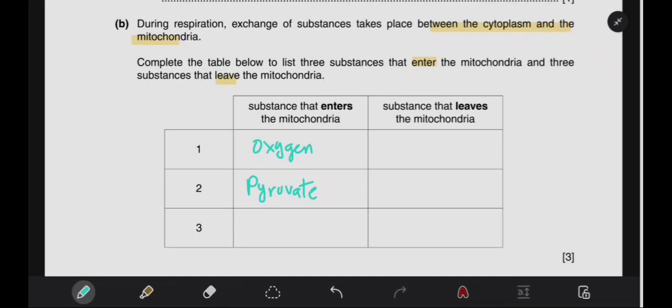And then you can write ATP or phosphate, or you can even write fatty acids. We know that ATP or phosphates will be used by the ATP synthase during chemiosmosis, and ATP synthase uses ADP and inorganic phosphate to make ATP. So we can write ATP. Substances that leave the mitochondria: carbon dioxide. Carbon dioxide is released in the Krebs cycle and link reaction, so that would leave the mitochondria. ATP is released in the electron transfer chain. Water, which is made as the last product in the electron transfer chain.